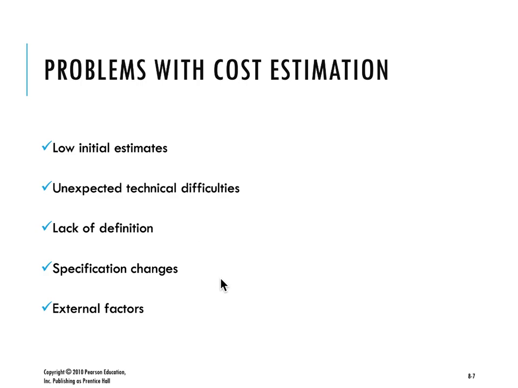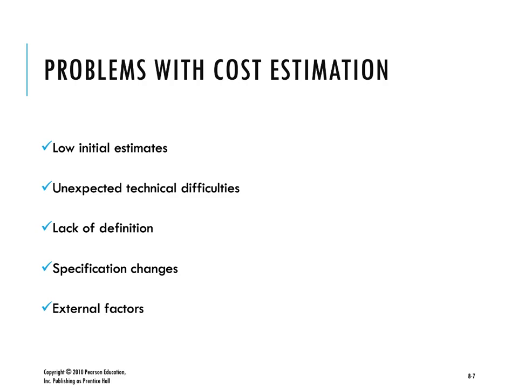Specification changes. One of the bad things is to keep changing the specification or the output. That usually happens, and usually a good project manager will put it in writing, and each time there are changes, for example the project is from a customer, they will put in more cost. And external factors could be an individual not turning up for work, the weather, or supply or funding, things like that.